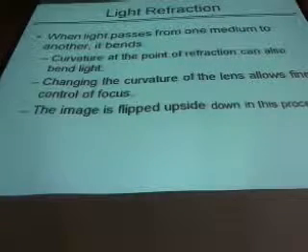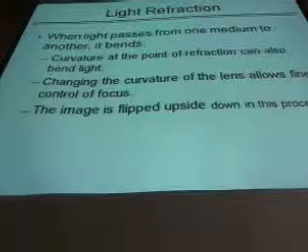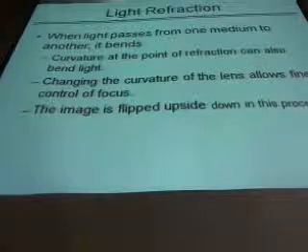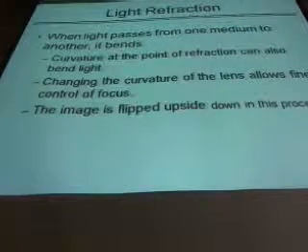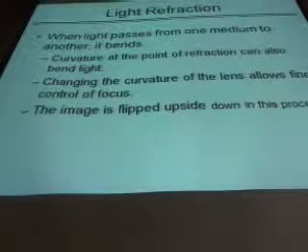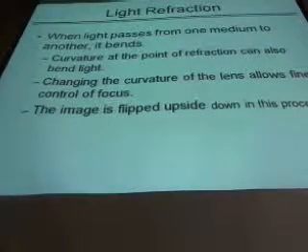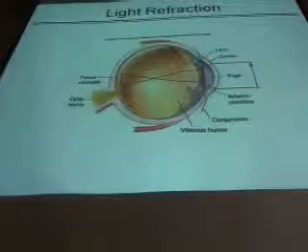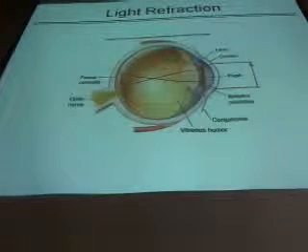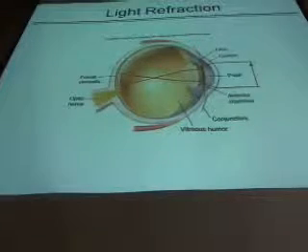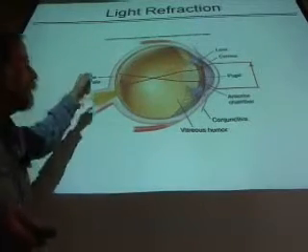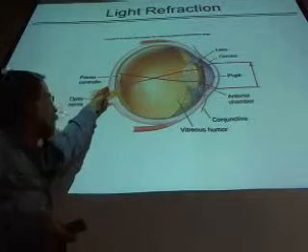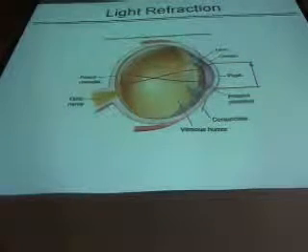Now, because the light's bent, just like in the microscope with the refractive index, the image is flipped over and backwards because of the bending of the light. So light refraction, it comes in, and I think I said I put it on the optic disc. You need to be on the fovea centralis, and we'll talk about that later. But the light's coming in, it crosses over because it's coming in from different sides. It's refracted and sent back. That's what flips your image.